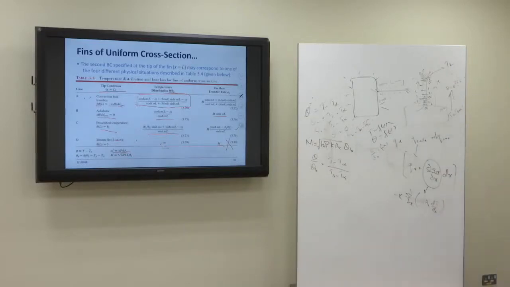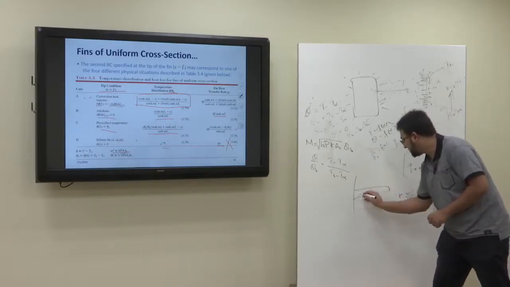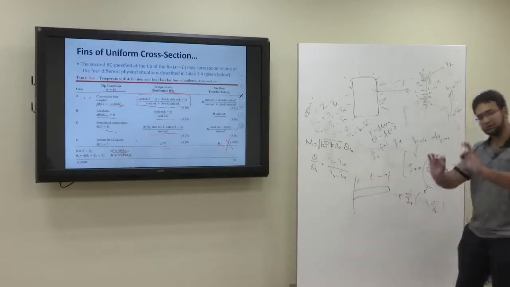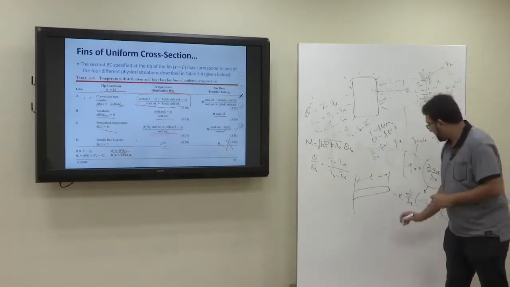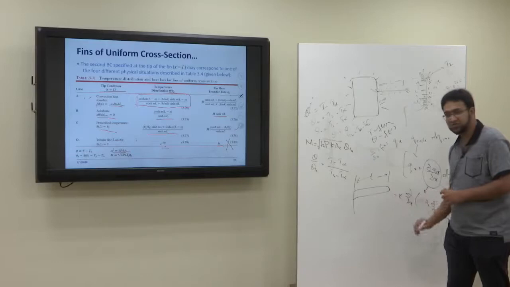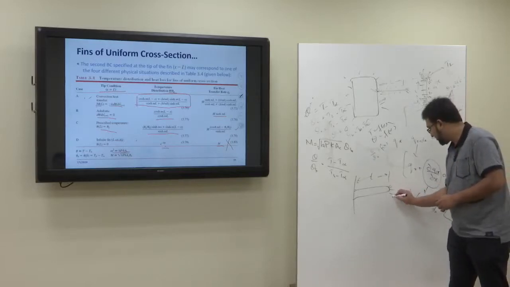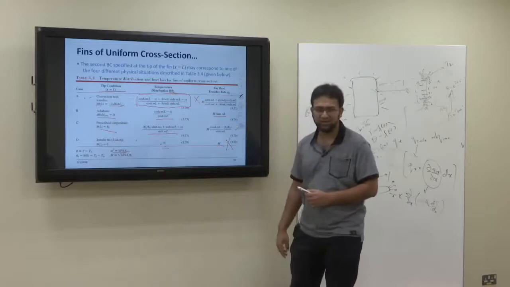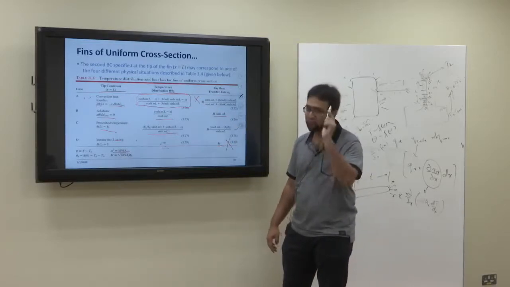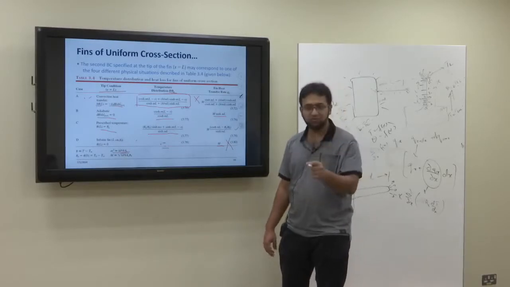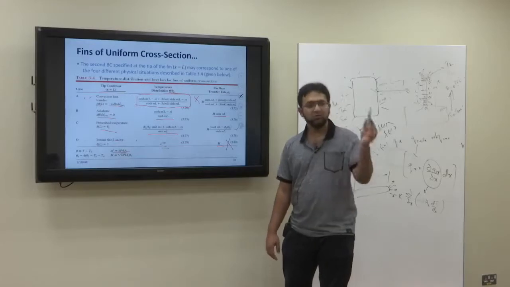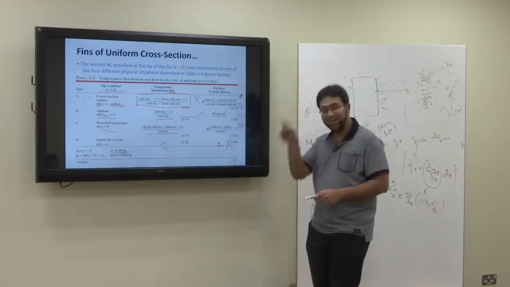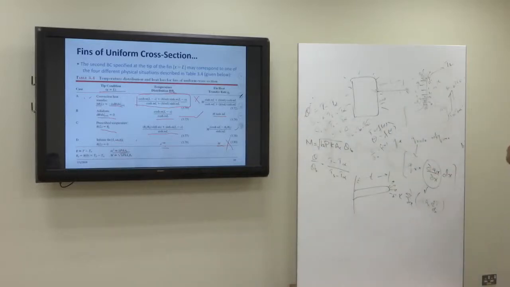This is the length of the fin. Length of the fin is fixed. Now, if we want to use the first case, in case of the first case, there is heat transfer from the tip. But I don't want to use this formula. This formula is too complicated. It's case A I want to solve, but I don't want to use the formula for case A. I want to use the formula for case B. But I have case A.